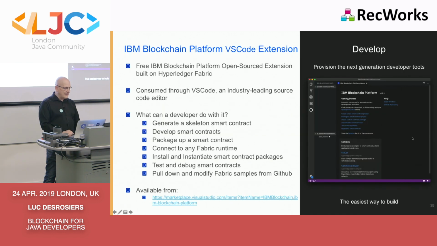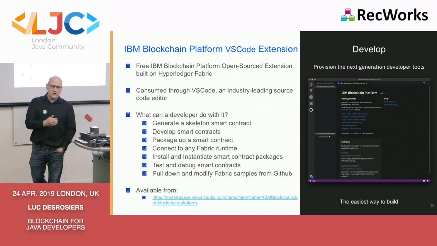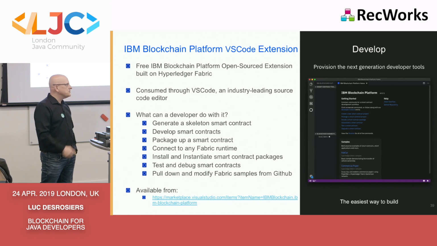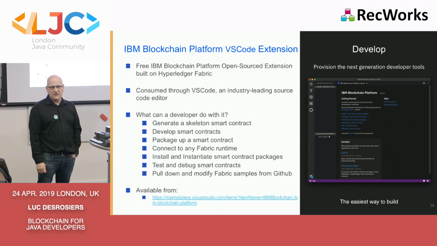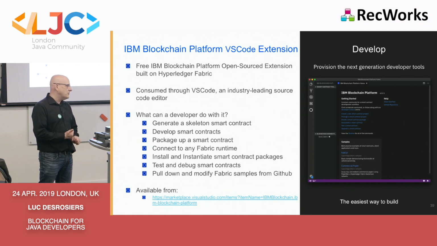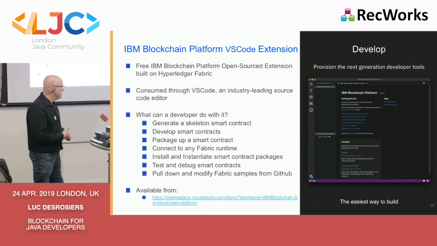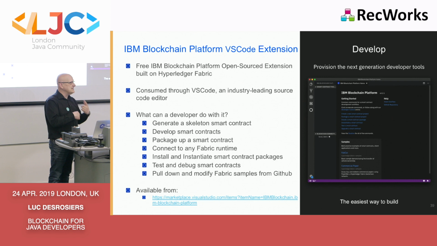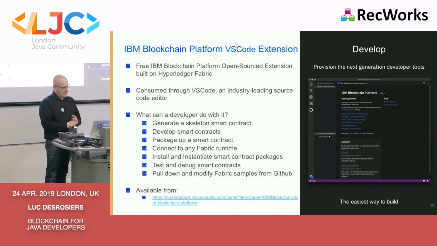All of that is running on a VS Code platform. IBM's been contributing significantly to Hyperledger Fabric, but we're also providing a plugin and extension to facilitate the development of smart contracts, whether in Java, Go, or Node.js, and to facilitate the deployment into a network. So you can get your own little network spun up quickly, run tests, and deploy that.